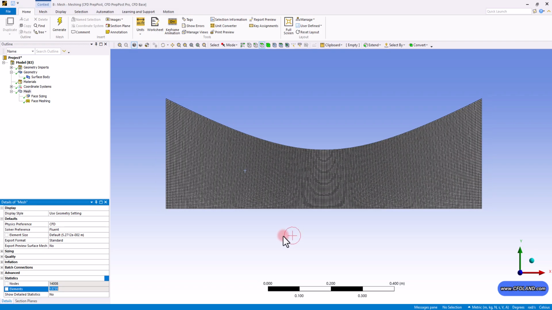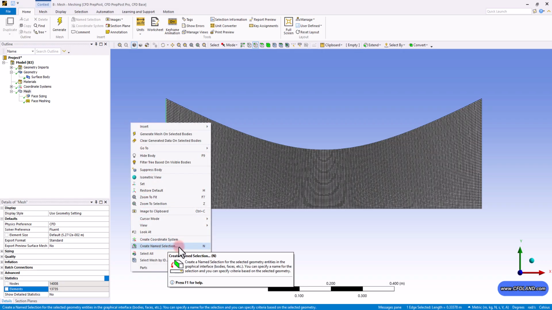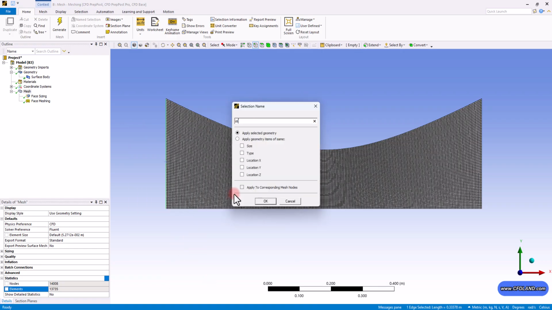But before doing so, we've got another mission in ANSYS meshing, and it is labeling the boundaries. So for a 2D space, the boundaries are the edges. After selecting the edge selection, we can start with this inlet. After selecting that, right-click to find Create Name Selection. Here we go with the name of it.